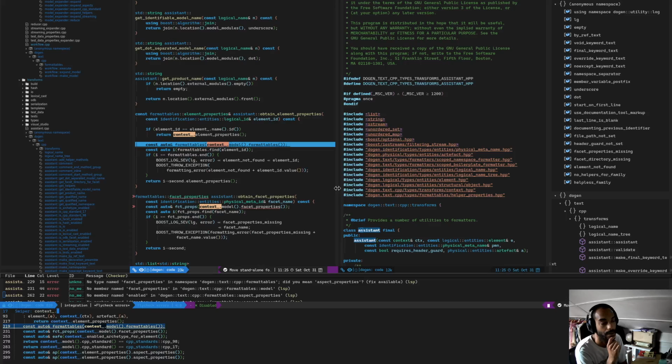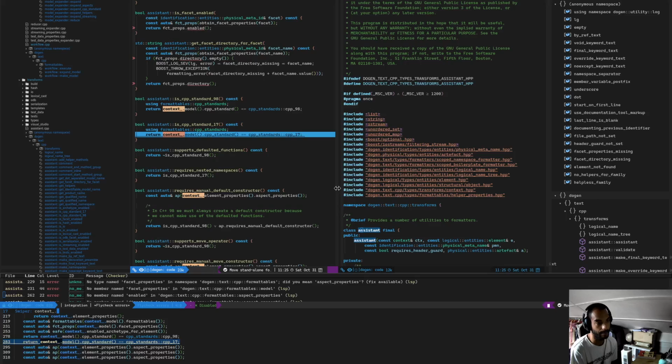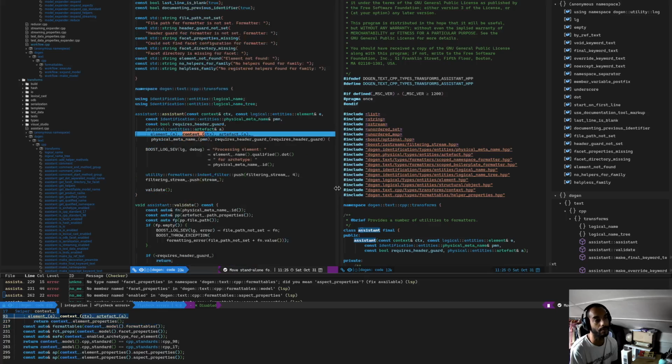Why would you need properties for the elements? Okay, so this needs some investigation. Facet Properties, enable archetype for elements. Right, and now we get into things like the C++ standard. And so you can see how terrible this code is.